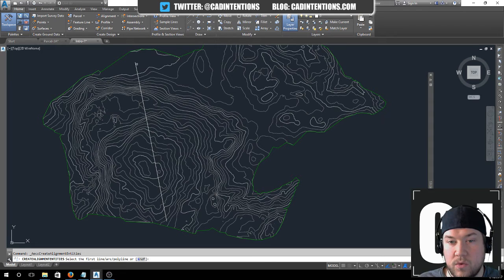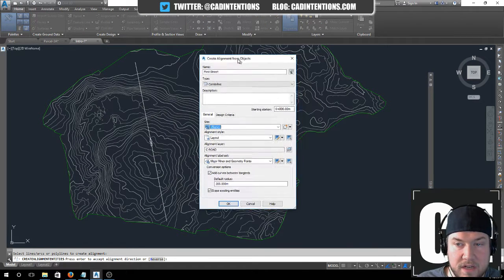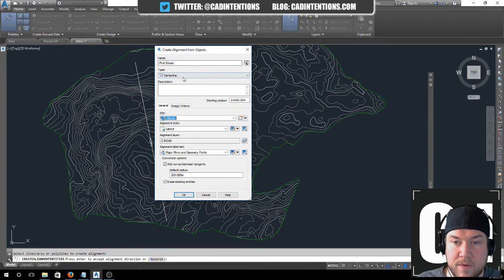So click on the end you want the line to start at. So I'll click up here, down here. So it's going to go north. You can hit enter and it's going to show you the direction. You can always hit R to reverse it. And I'm going to hit enter again, and it's going to bring up our alignment properties.